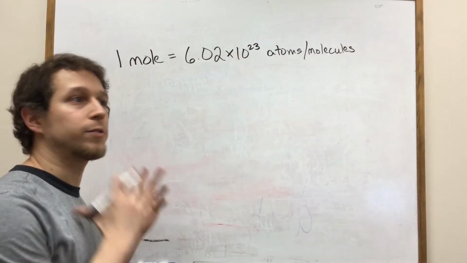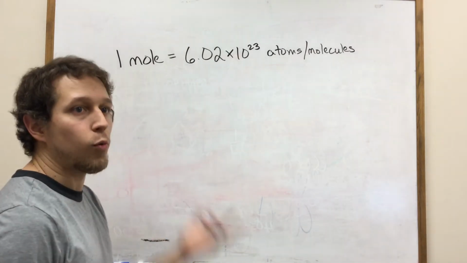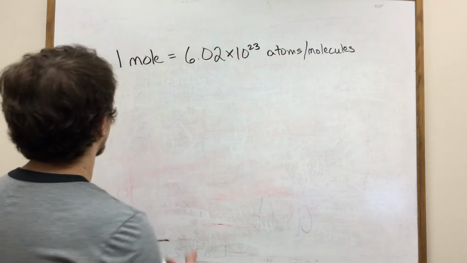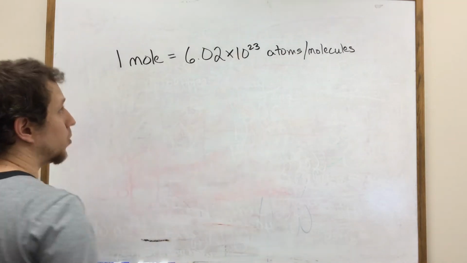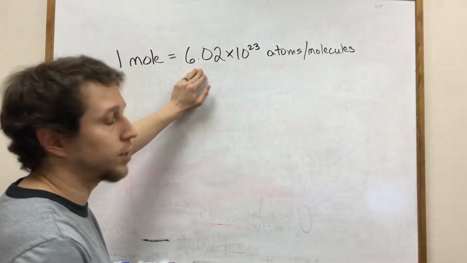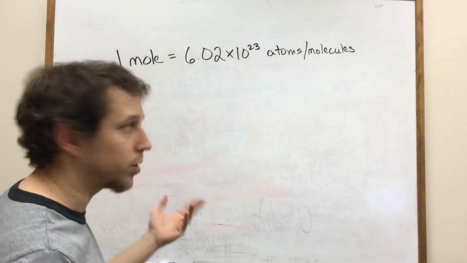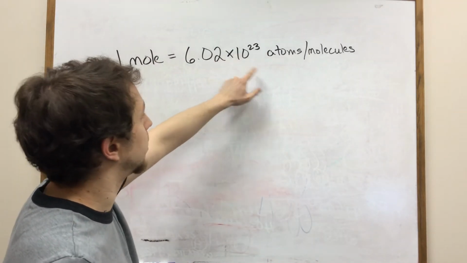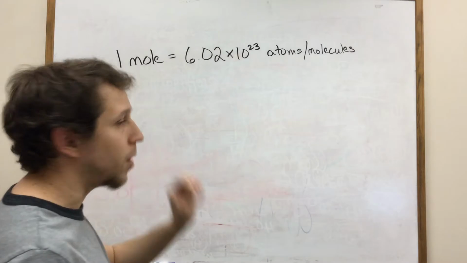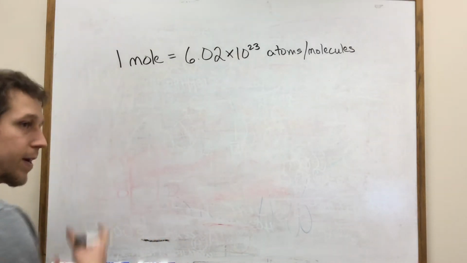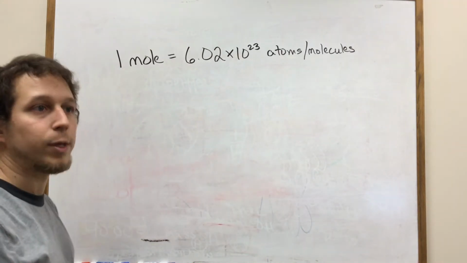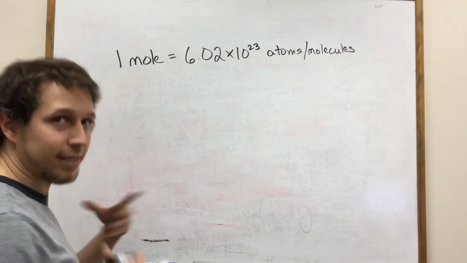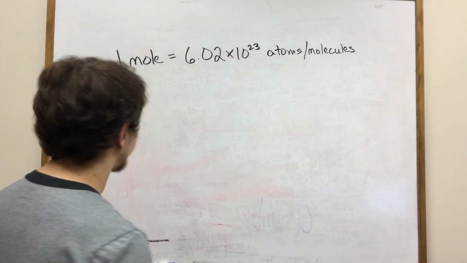So the reason this is beneficial to use is that by using a mole, we can effectively know the certain amount of molecules that wind up in a given solution. So for example, if I have 1 mole of glucose, it means that I've got 6.02 times 10 to the 23rd molecules of glucose. If I've got 1 mole of sodium chloride, it means I've got 6.02 times 10 to the 23rd molecules of sodium chloride. So effectively, this gives us a constant that we can use to ensure that the relative number of a certain atom or molecule is consistent in any of the solutions that we're making.